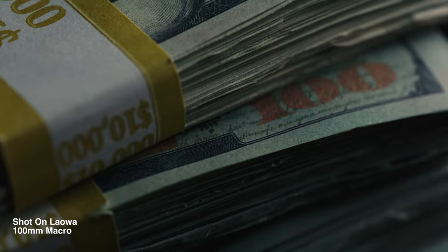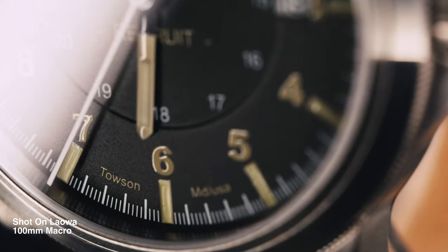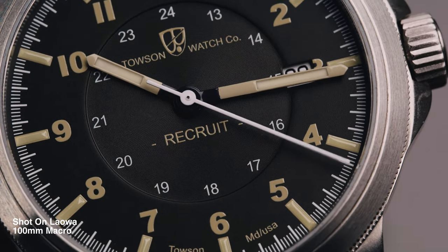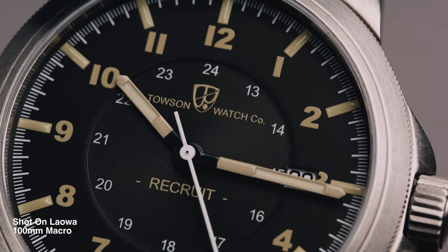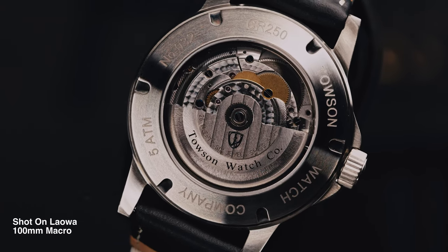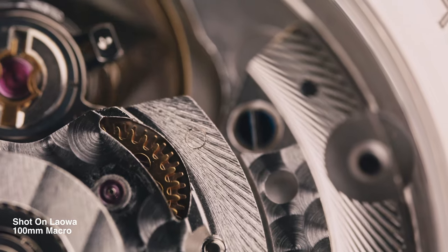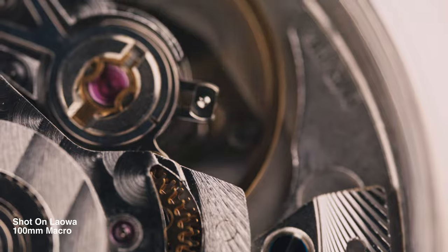This lens I have used on commercials for timepieces and watches, and I used it for some food. I've used it for a product, used it for a jewelry company, things like that, where I'm not so much needing to see a lot of the atmosphere, where I'm really just more focused on exactly pinpoint close. And so that's where this lens just shines.